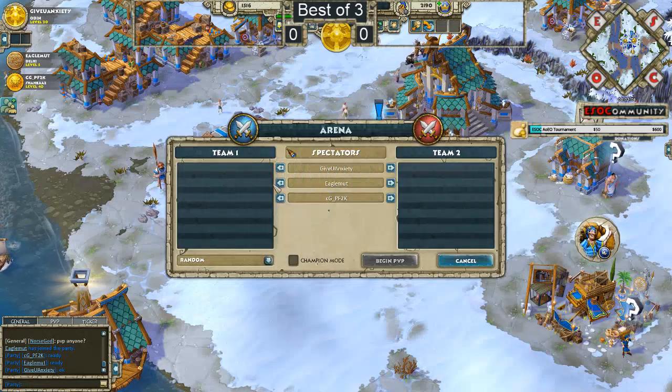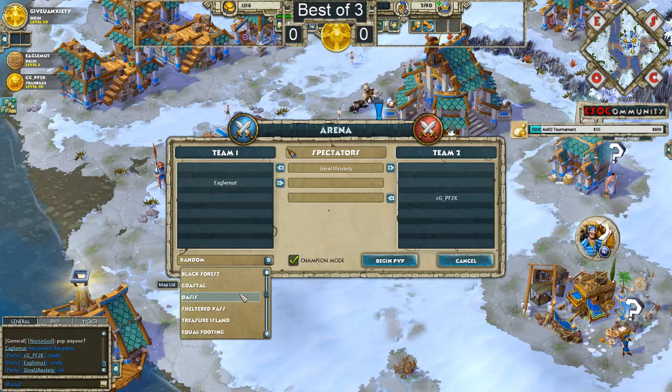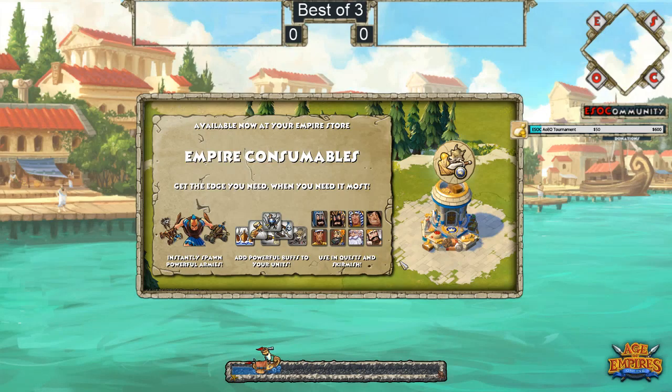Alright, and we're getting underway with game 2 here. Eaglemut versus CG PF2K. Game 2 is on equal footing. So Eaglemut has to win this game to survive. This tournament is double elimination, so if he does lose this series versus PF2K, he's not eliminated. He will be moved to the losers bracket though.